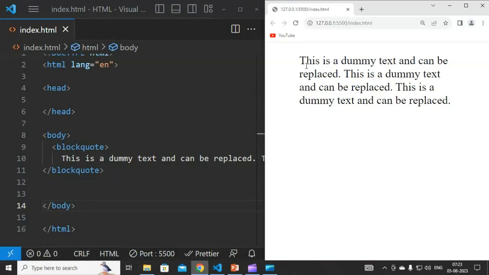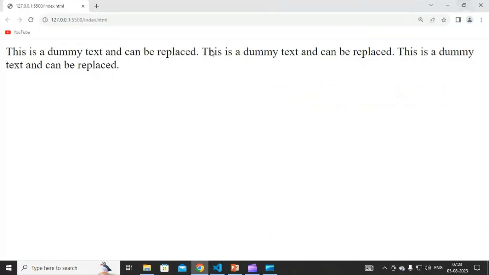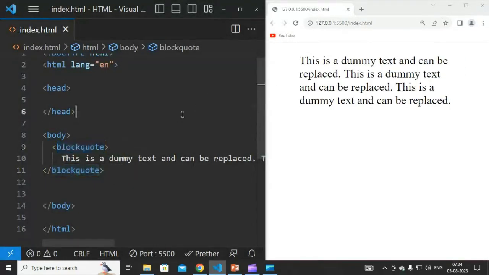If you are to give some code, just give it inside blockquote. If you are not using blockquote, then it will appear normally, full screen like this. So that is the difference, just an additional alignment it is giving. That's it.